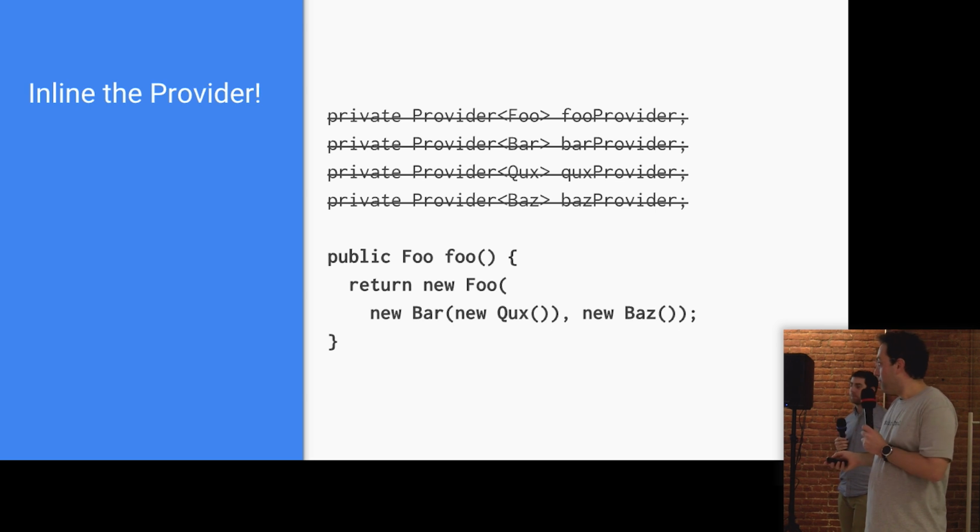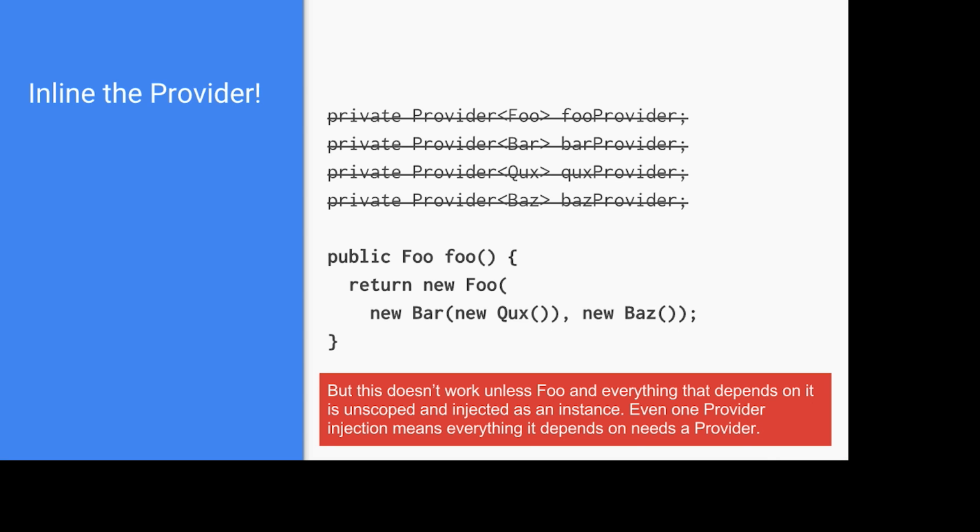It's nice. But, and here's the bad news, that's defeated if Foo or any of these other things is ever injected as a provider. So all the way to your entry points, which are the methods on your component. If anything in the path from one of the entry points to Foo is injected as a provider, all of these things have to have provider fields, because the factories for all those things need providers. And you can't tell that they're only going to be injected in these instances. Now, this is something that is true about the way we generate code today. We are working on some experimental things so that the Dagger generated code can be smarter about that and inline some of these things anyway, but that's not it.